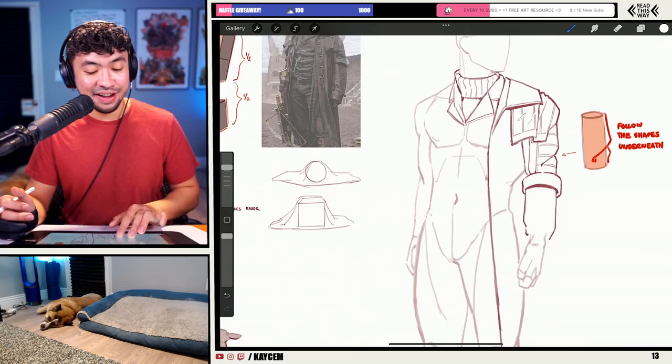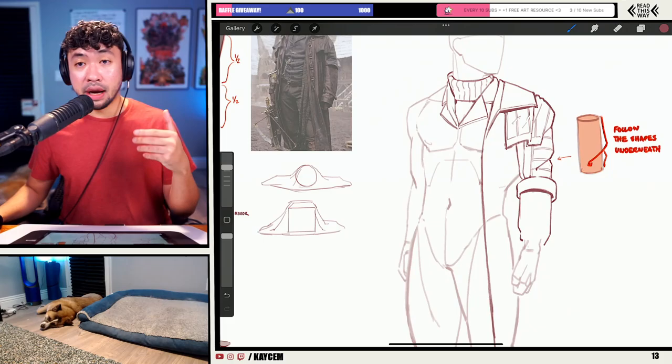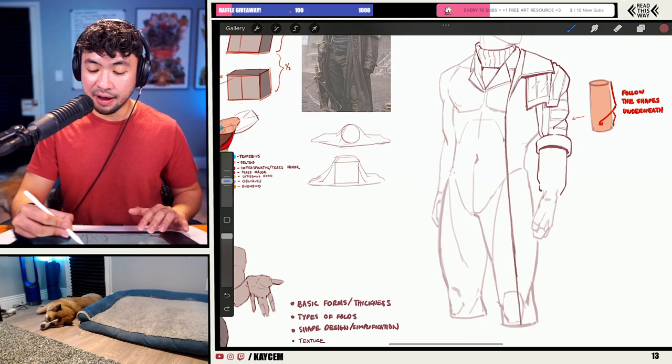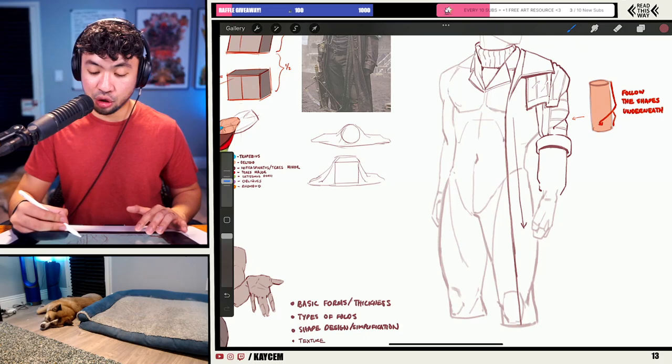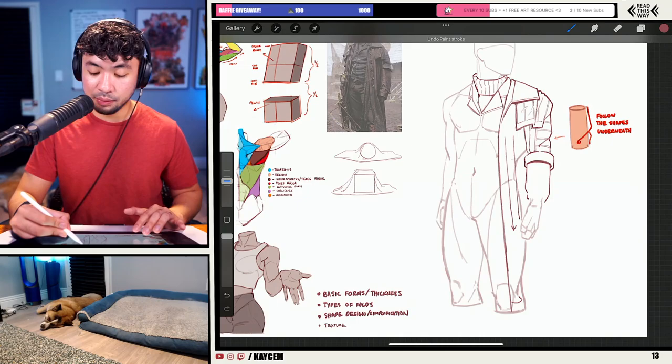So now we're going to talk about the other fold here. We had this half lock fold. Next, what we're going to talk about is the pipe fold. As you guys remember, the pipe fold is a fold that's created when you have a drapery that goes all the way down here, and then that drapery eventually starts to round out this way as the fabric starts to compress on itself. In this case, we're only going to be drawing out the upper portion, maybe. Or actually, should we draw the whole thing? What do you guys think?